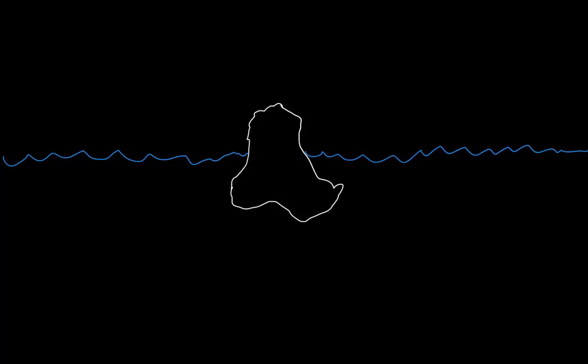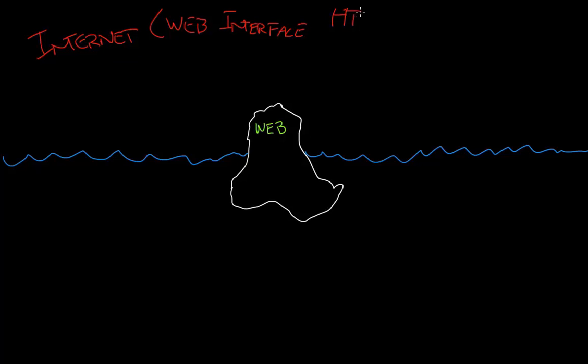Let's see if I get my colors right. Maybe I'll take a green here, a lime color. This is like the web interface to phplist. So if you're coming in from the internet here, I'll mark this as the internet. Internet as we think of it, basically the web interface here to the internet. There's a lot of different ways to do things on the internet. The one that is mostly used is this web interface. And you get to it via these HTTP commands, hypertext transport protocol. Okay. So that basically that's the web browser. So there's a web interface to phplist.